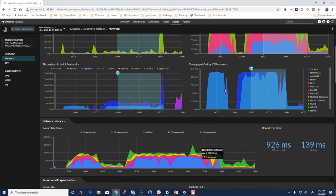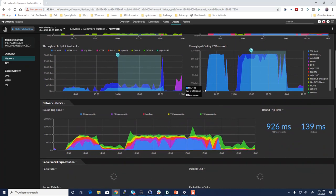So now we've got this data out, and look at that. My data starts going out at 1:25 p.m. and right here, about 1:25, right? It starts to drop out at about 2:30, around 2:30, 2:45. Same thing, it starts back up again around 3:10, around 3:05, 3:10, my data starts going up.